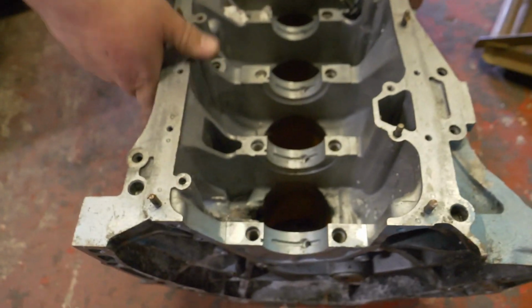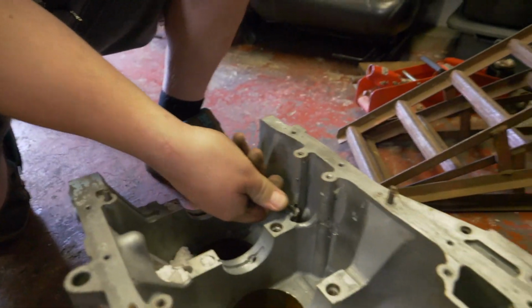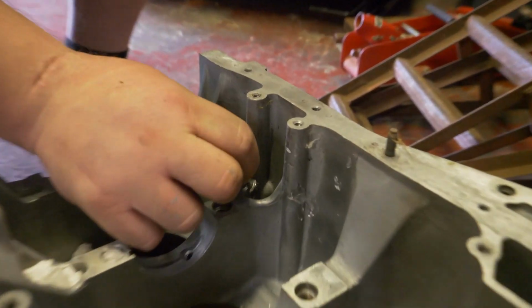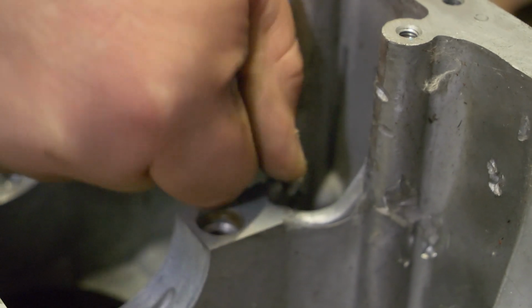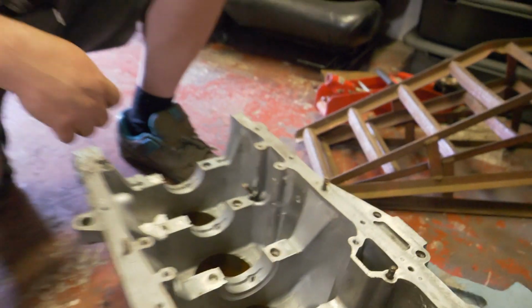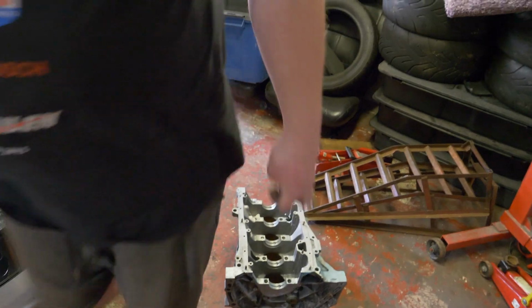That conrod bolt's my favourite bit. That bolt's actually from that conrod over there, and it got bounced about, and then one of the other rods solidly impaled it. It doesn't come out at all. I've tried for years to get it out. It's an ARP conrod bolt fully embedded in the block. I think that was a pretty good job. If you're going to do something, do it right.